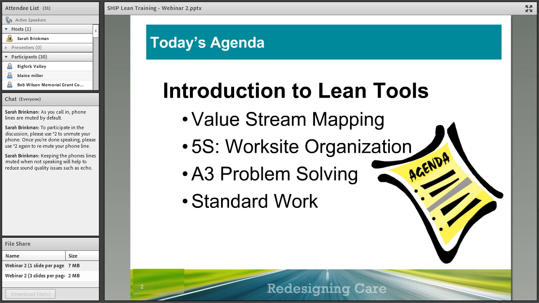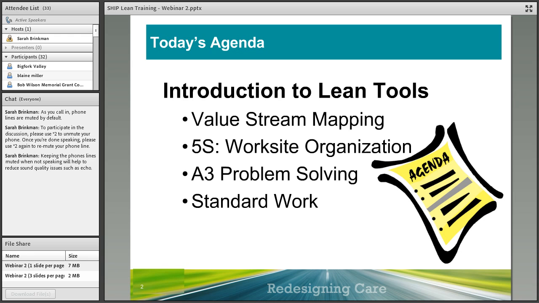We could take up to 2 or 3 hours in each one of these areas, but we want to give you an opportunity just to get familiar with what each one of these tools are and what they do and how they can help you in becoming more efficient, providing more value to your patients and customers, and obviously reducing waste.